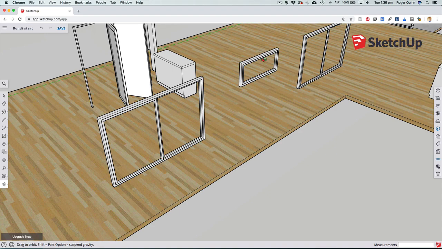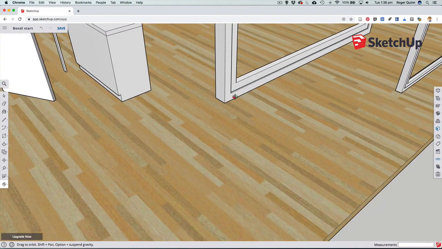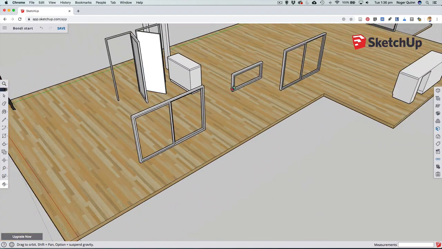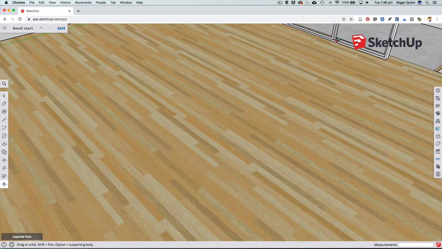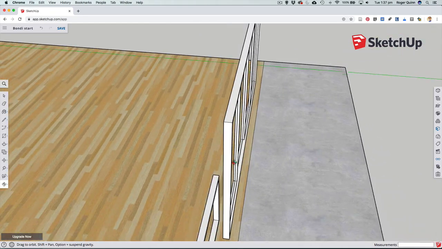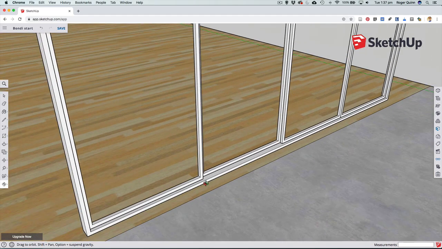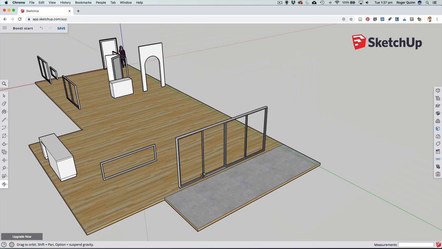All the other ones I've got on here are basically similar. Even if you've got an awning window, it's using the same process, an inside frame and an outside frame. Just whilst we're looking at it, we can look at the doors. You'll see even a more complex looking door like this is once again the same process. I've got an outside frame and, in this case, four internal frames. So the process for making all these is identical. Right, let's get cracking with this.